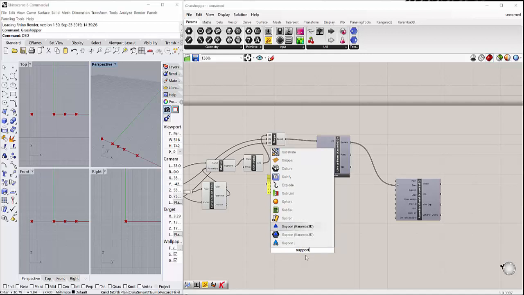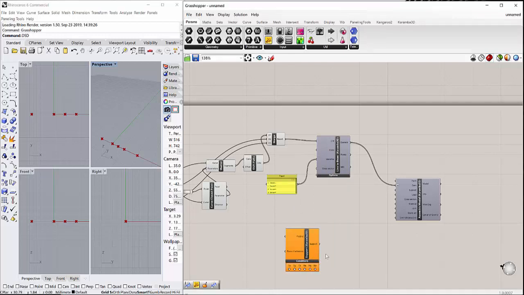So support Karamba 3D, this one. And now you have to create supports from this point. I create a support on this point. This is the center point. This one.